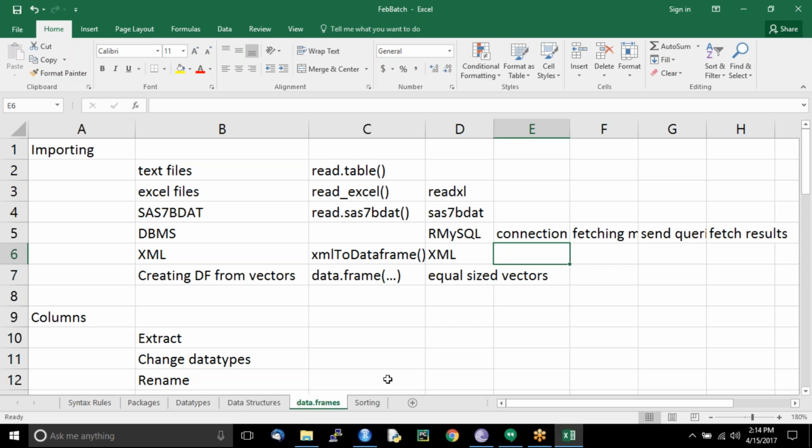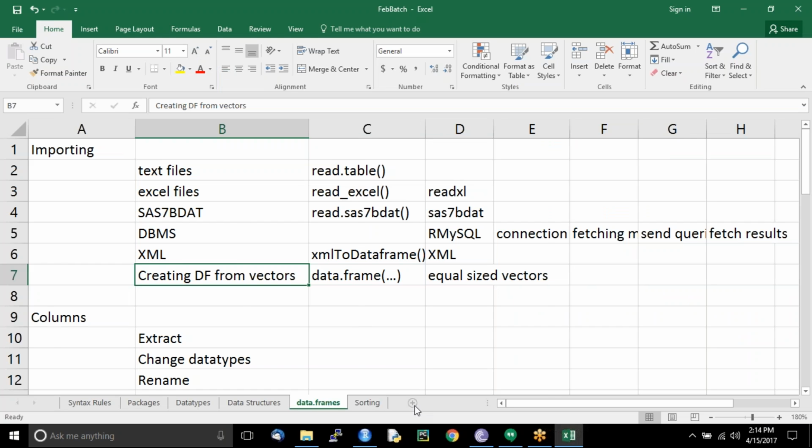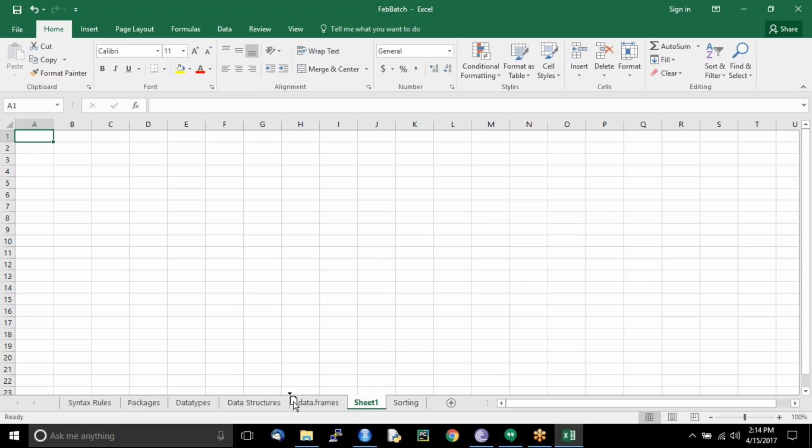Now today what we will do is, we'll anyways create data frame from vectors. We will start from creating an R project, so that we have a very organized structure of saving things, right? So please pay attention to this. I'll just create one more tab here before I go too deep into data frames. I'll call this R project.